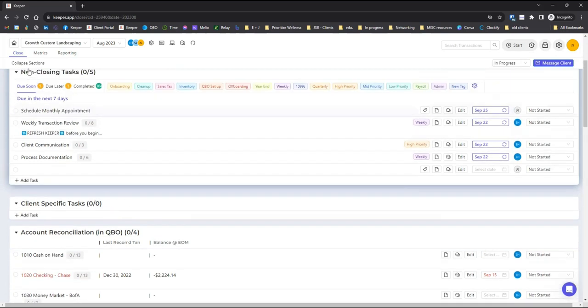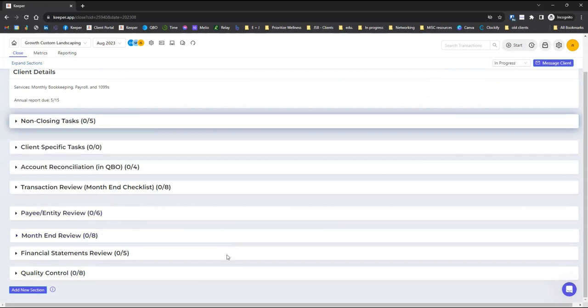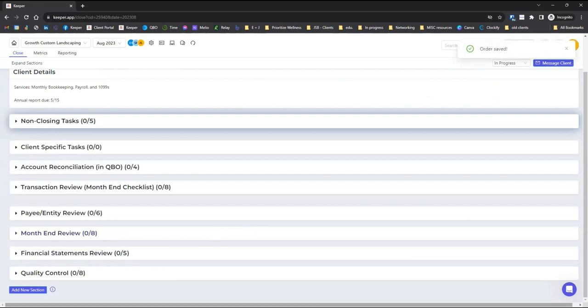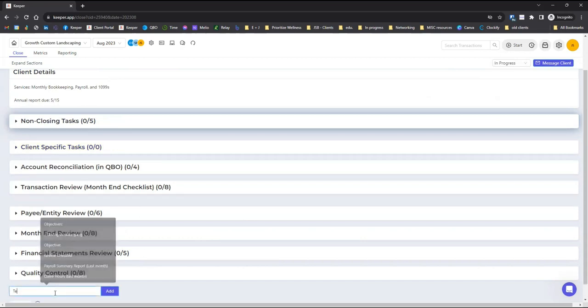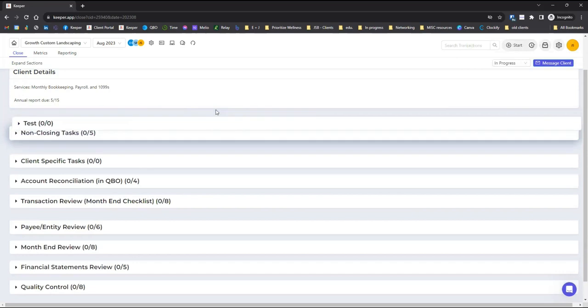And of course, if you rearrange the sections here, that will affect every single client. You can rearrange the sections? Same, you click and hold, and then you can drag and move them around. Cool. That way, if you make custom sections, like we made a client specific custom section, every time you add one, it's going to be here at the bottom. And if I want that one to be at the top, I just click and hold and drag it up.